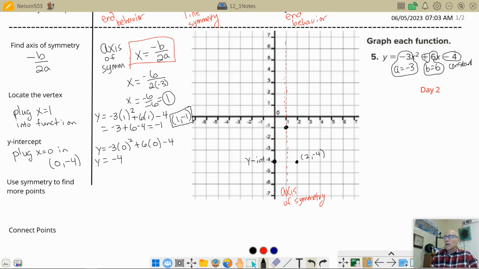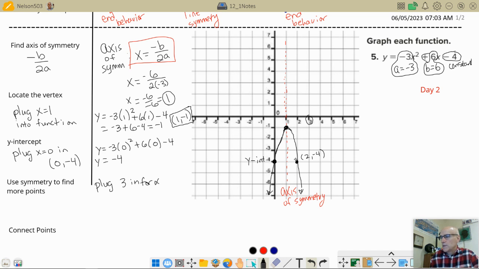All right, let's see. Do we need any more points to find this parabola? At this point, I think I'm going to just try to graph my parabola. It's pretty steep. I don't want it to look like it comes to just a sharp point up here. I want it to look like it kind of bends through that point, but it's pretty steep. And I'm trying to make it look symmetrical on either side of my axis of symmetry. If you need to find more points, you could plug 3 in for x to get it more accurate.